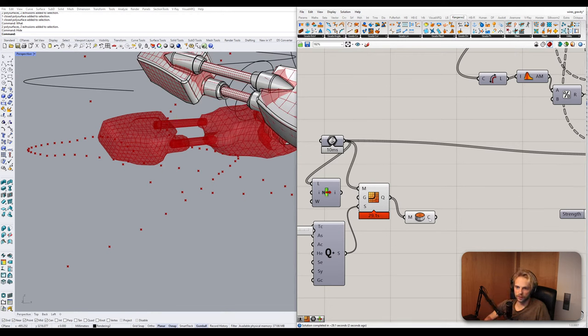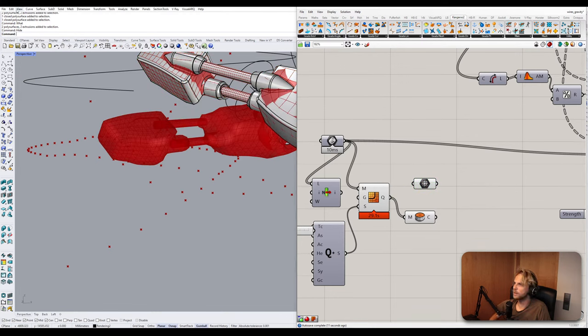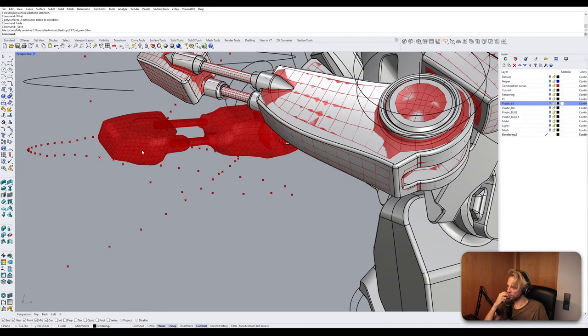Okay, it did it. Is it closed? Some of them are. Let's just do this mesh like that. Wire display, no. Internalize data and let's save now. By the way, 200 megabyte file. Okay, that's done.